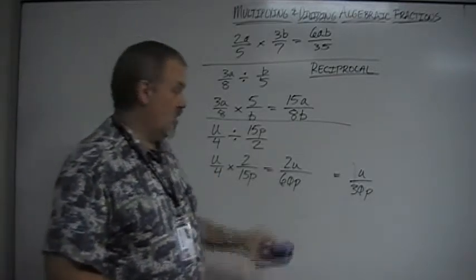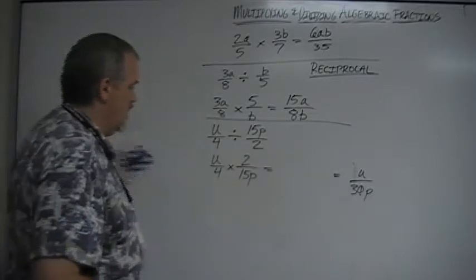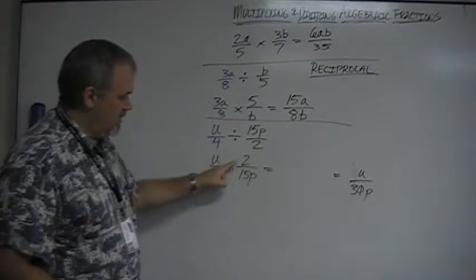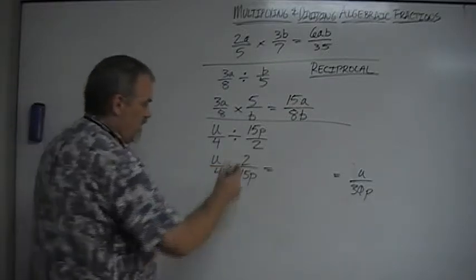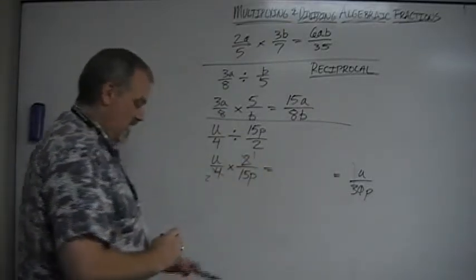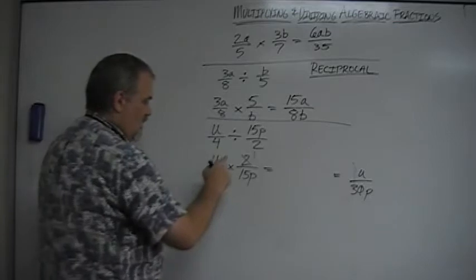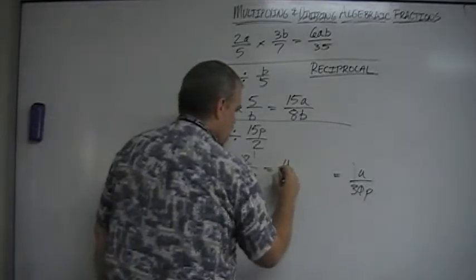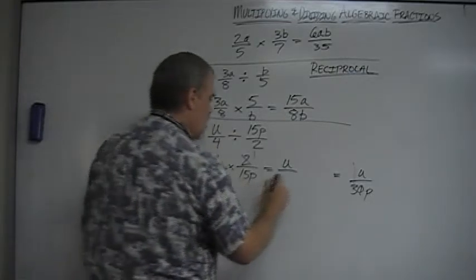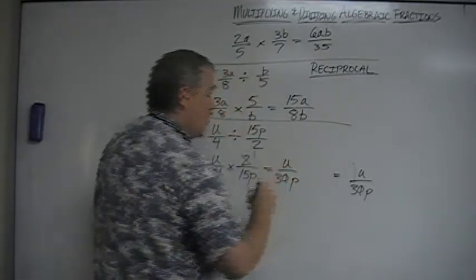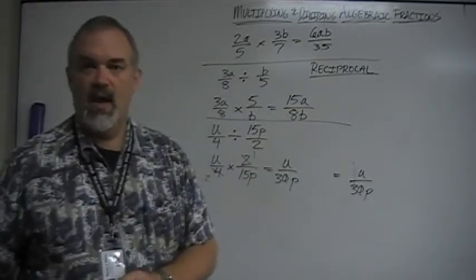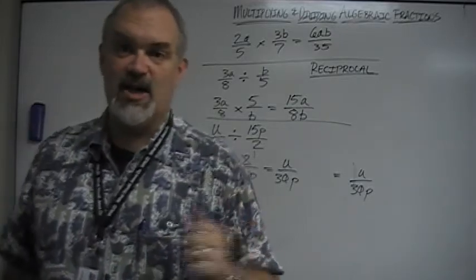But I could do it shorter, because if you look back over here, you'll notice after I flipped and I'm ready to multiply, here's the factor I can cancel. Right here I can divide both of these by 2, that becomes 2, that becomes 1, and then I've saved myself a step. So I've got u times 1 is u, 2 times 15, which is an easier multiplication, 2 times 15 is 30. Multiply the pronumeral, collect the pronumeral, and I get the same answer that I would have gotten before. And that is multiplying and dividing algebraic fractions.